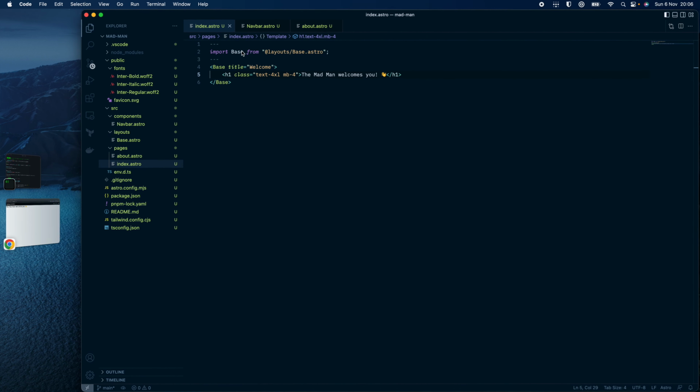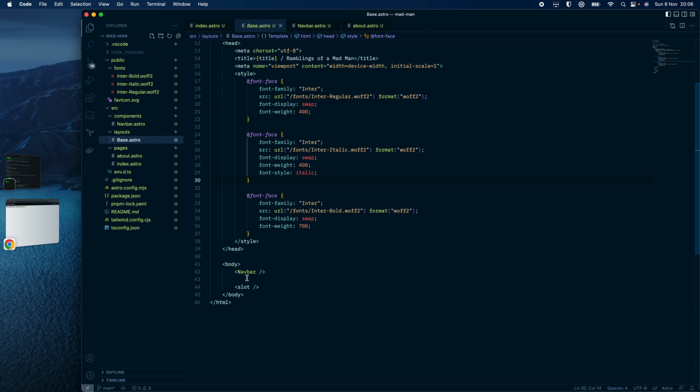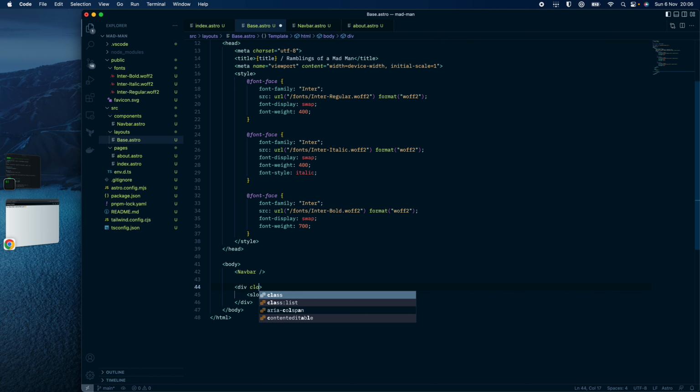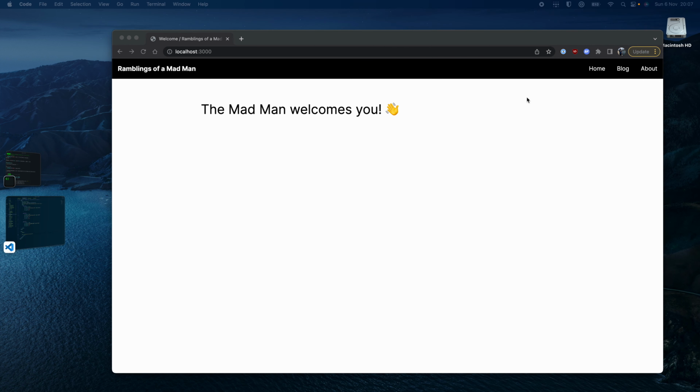I'm just going to quickly update the base layout to center the content. I think that would look really nice. So if we do a cheeky little div, put our slot inside of it, so all content is inside. Then we're going to do max width 5XL. Again, you can just experiment. It's not like I know exactly how much 5XL is, but it feels right. And then margin top of 16. And very nice.